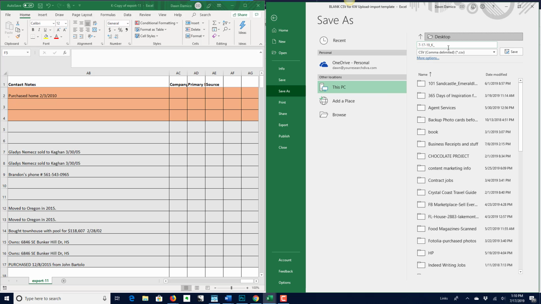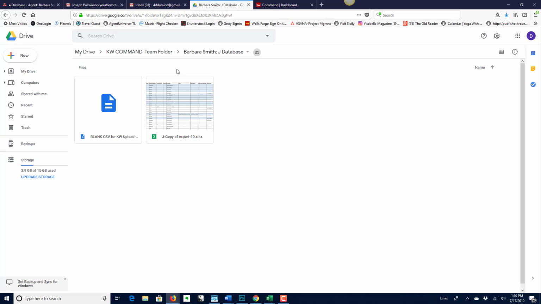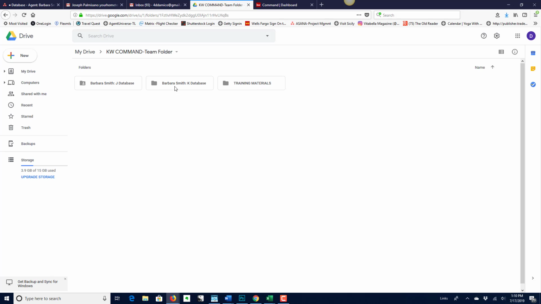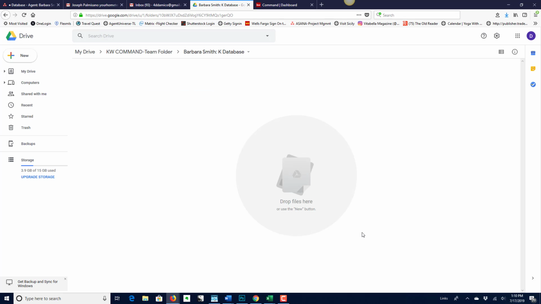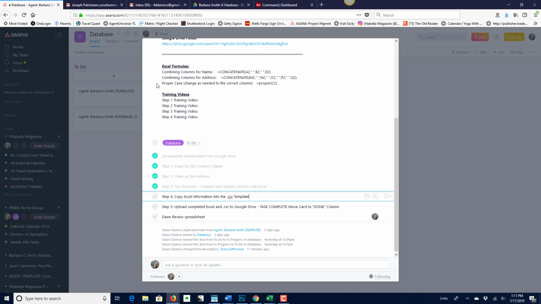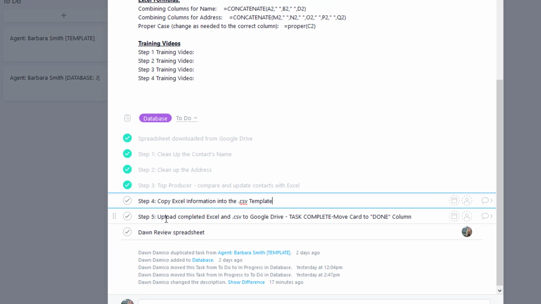So that's that. And then once you save that, you're going to go ahead and upload it right back into, well, it would be the K's, right? Into this database here. And then I will pick it up and do the next step. The final thing that you would do is, once that is done, you'll see upload the completed Excel and CSV to Google Drive. The task is complete, so then you move the card over to done.